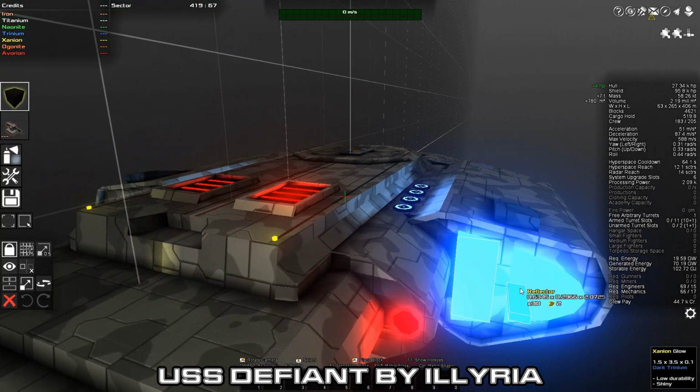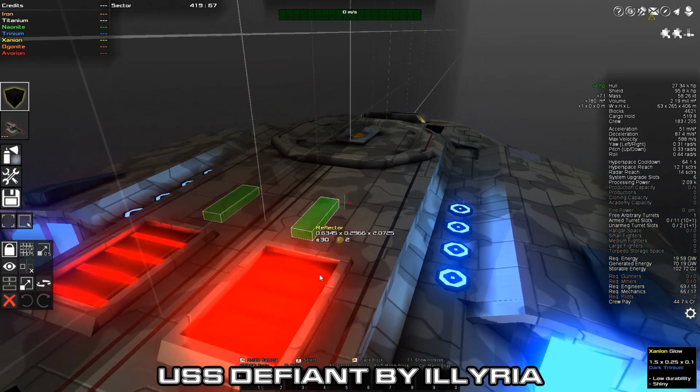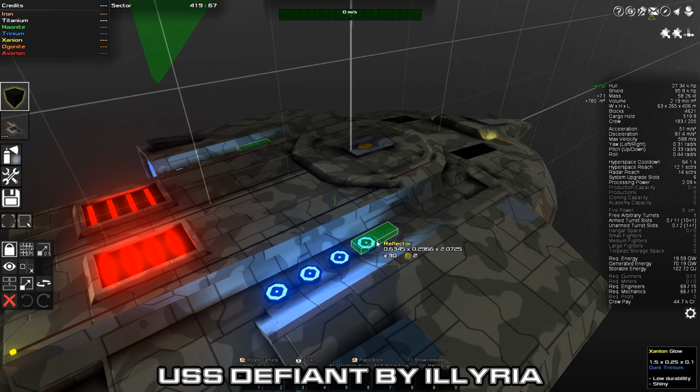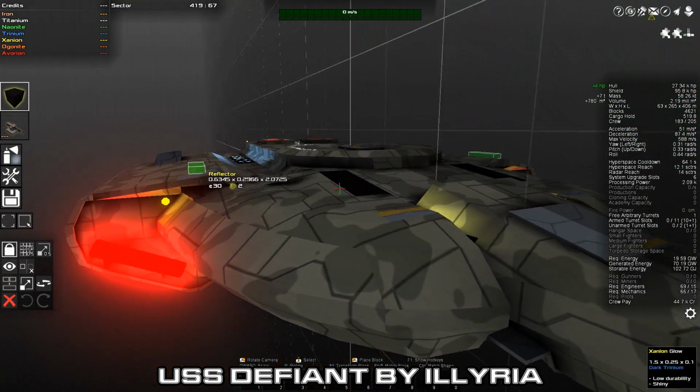I think the warp engines are, again, exceptionally well done. We've got these glowing bits on the top. These things that I never really figured out what they were supposed to be on the Defiant. So maybe if somebody does know, let me know.